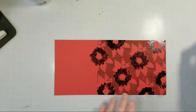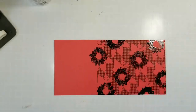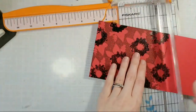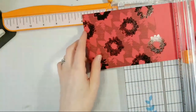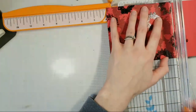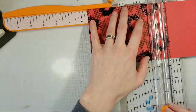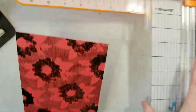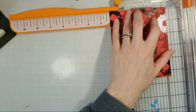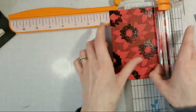Okay, let's see. What can we do with this? Let me trim it down to card size. Now that I have deco foil stuff all over my desk. All right. Let's see, 5.5, perfect. 4.25 by 5.5, right? That's A2 size. So let's go ahead and trim that down. Is this 4.25? 4.25. It's a little bit wide, so let's trim it down.